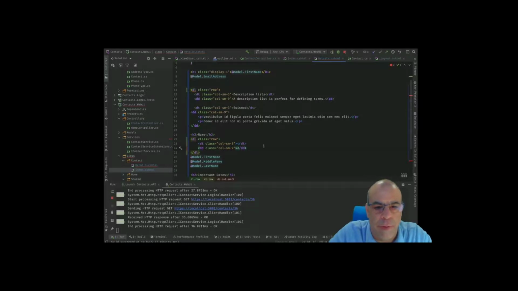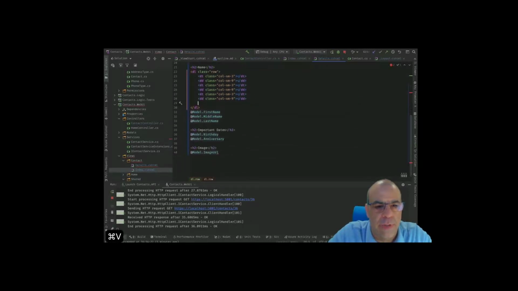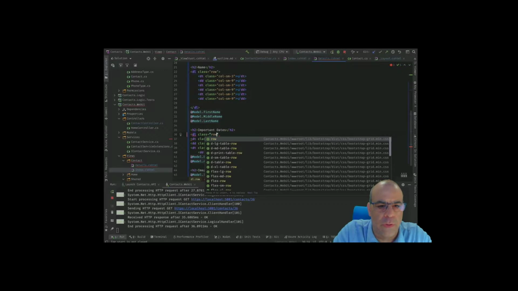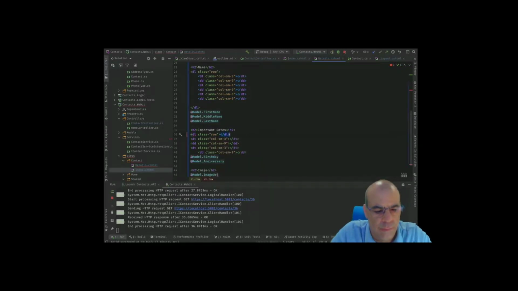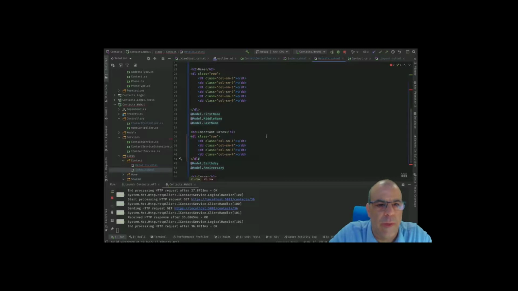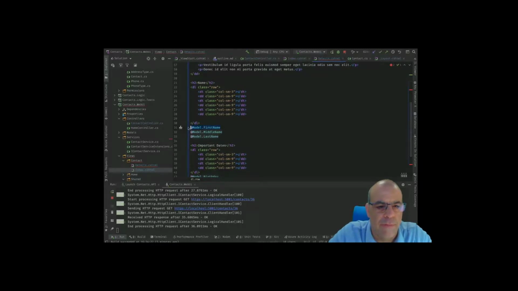So that's a row, and what do we have? 3 of them. So let's go and do 3 of them here. So that's 3, and then we're gonna have 2 for dates. Oh, we're gonna put you in a DT row for DL. Class equals row. Okay. So let's put in our first name in the first one, and then last name.